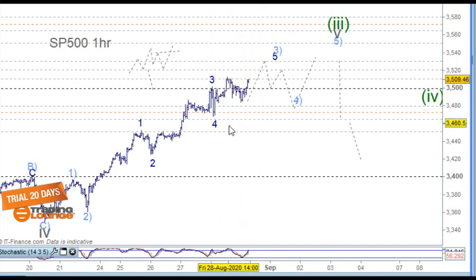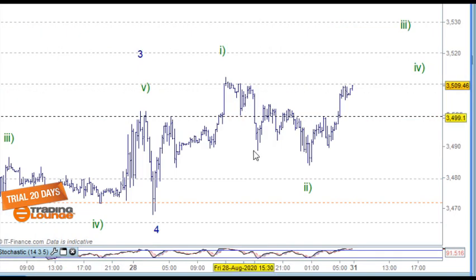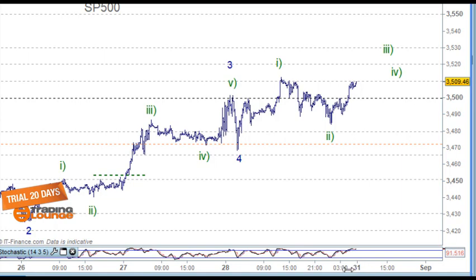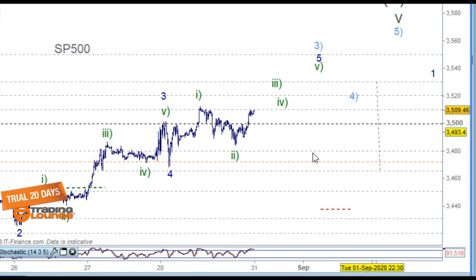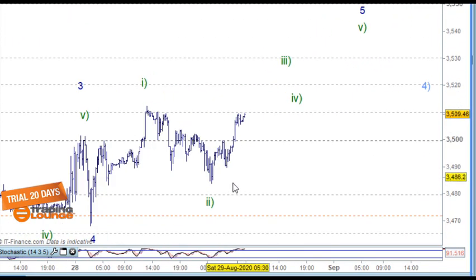On the 15-minute chart, just to have a look at this little trend up from the low here. I was counting it like this. You can see here that we've got 1 and 2, and then we've got 1 and 2 and 3 and 4 and 5 for this. So we'll just see something like this, and something there, and that would make 1 and 2 and 3 and 4 and 5 for this little guy here.